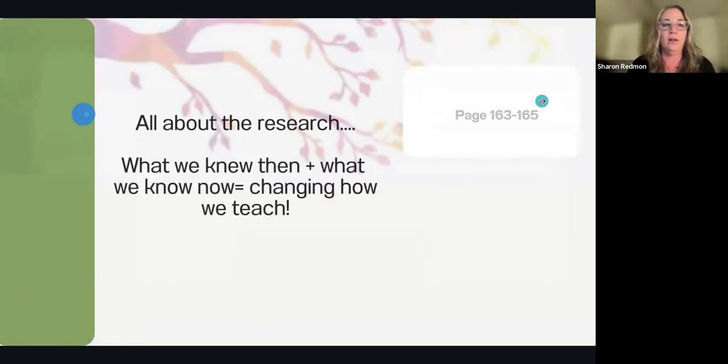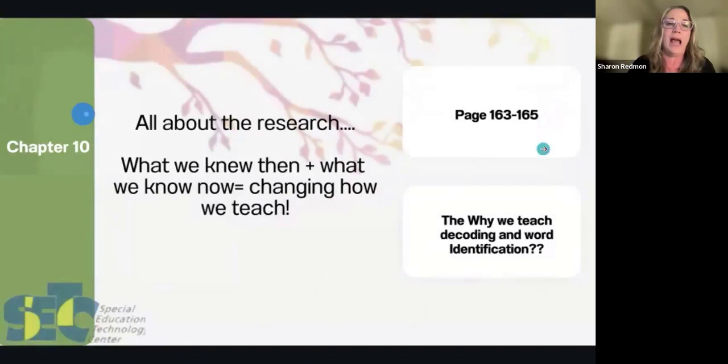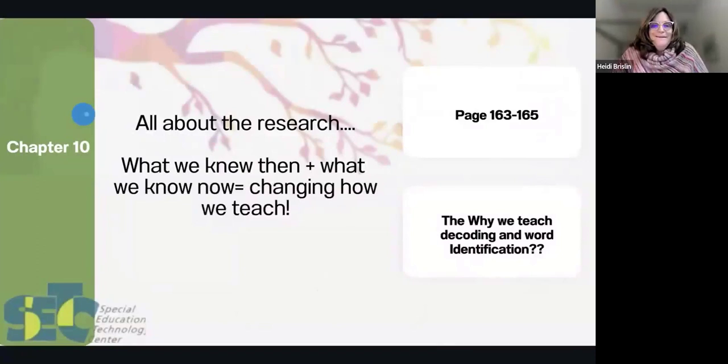So, okay, what did we learn in chapter 10? This was the one I couldn't be there for, Heidi, and you took it away. So we were talking about decoding. Oh gosh, my brain is like, what lifetime ago was that? It's okay. Chapter 10? Let me quickly open up my book and find out what chapter 10 is. So chapter 10 was, well, we're looking at decoding and word identification. So rather than phonological awareness, going into that word work. The area that I feel is definitely my weakness. So hence I'm not jumping in with anything really quickly here.